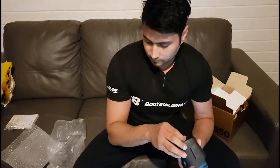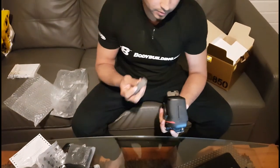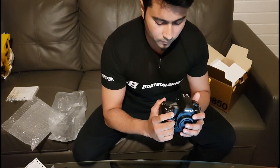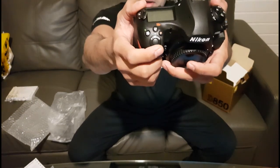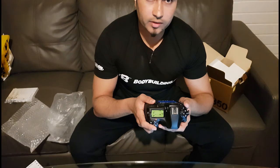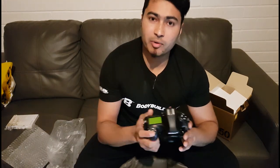Let's put the battery in. Battery goes in. I'll show you the illuminated buttons in a minute. Turn it on, go to live mode, and hit the button here — turn it on and the button gets illuminated. You can't see it here because there's too much light, but it's illuminated when it's dark. Let's talk about the viewfinder. It's a massive viewfinder — the biggest viewfinder Nikon has ever put in any camera, even bigger than the D5.